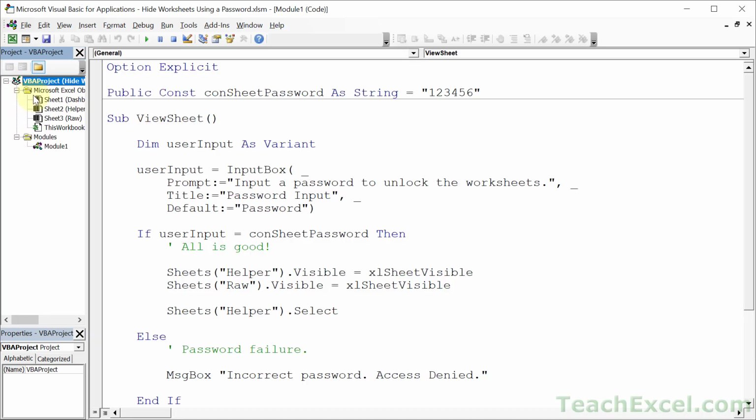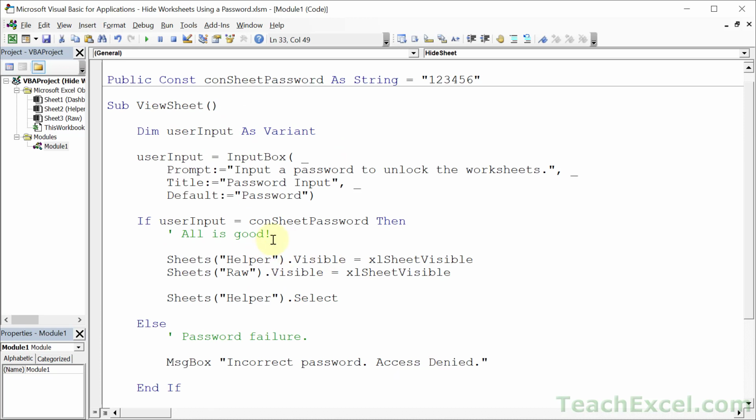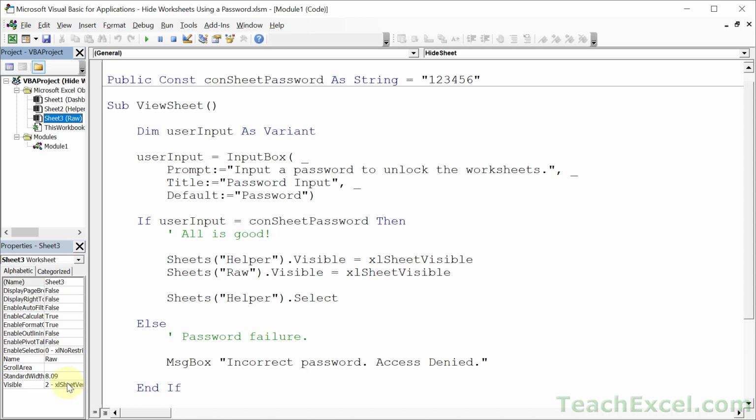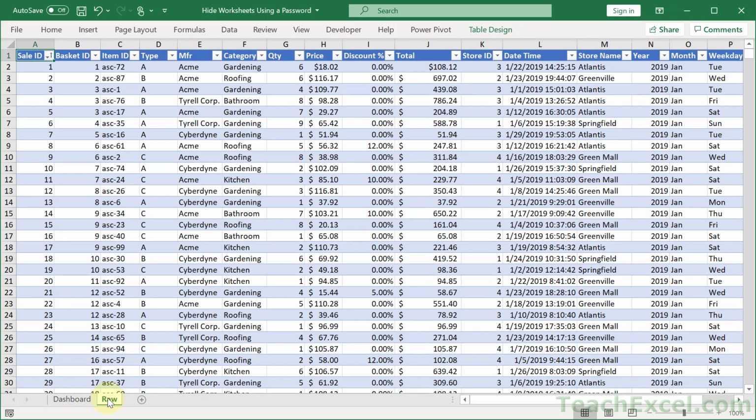As well, if you use the Excel sheet very hidden like this without a password to lock your project, the user can still come to this window and unhide it. So maybe you don't have a macro that shows the sheets and you think, oh, I'm protected. You are definitely not, because you can simply click the worksheet over here and in this little bottom window, go to Visible and right here, Excel sheet visible. And then you will have your hidden worksheet. And that's why this last step is so important.